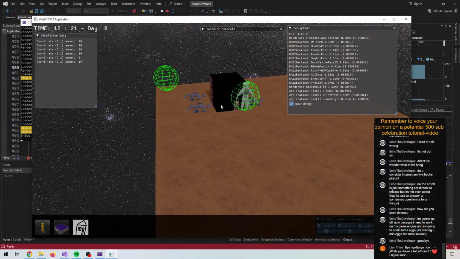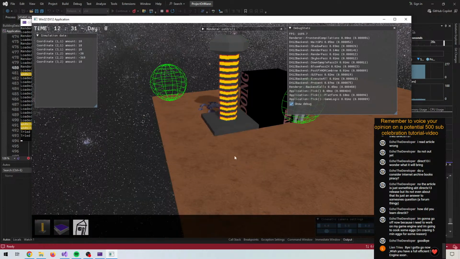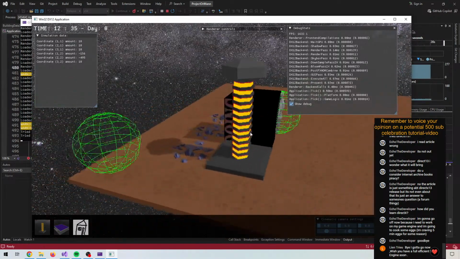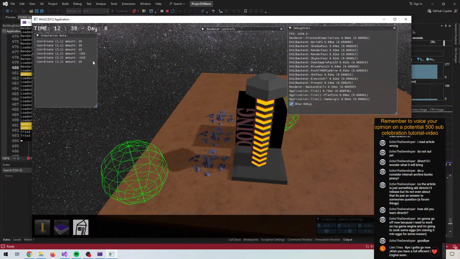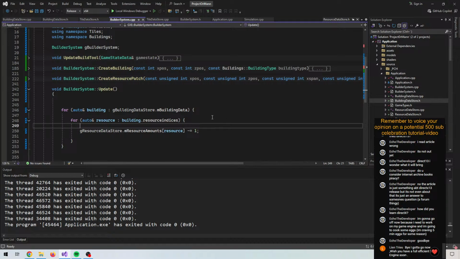Okay, so we have building logic. Right now it doesn't care what building we place on these iron resources. The resources get drained. And of course it doesn't make sense to have negative resources, but yeah, we will definitely create some logic here.